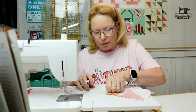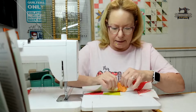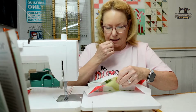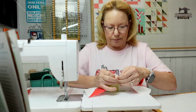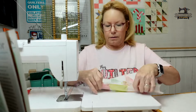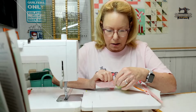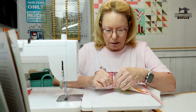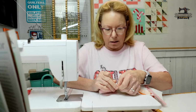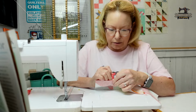Okay. And then I believe the middle one doesn't have any, right? Okay. So middle first, butt those up together, pin at a 45. Okay. And now I'm going to match my points exactly and butt that. Nest those nice and tightly. Why do I feel like that's not nested? You can kind of feel it after a while. Your fingers, they'll tell you.